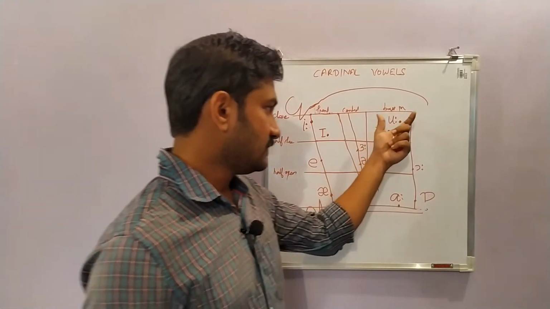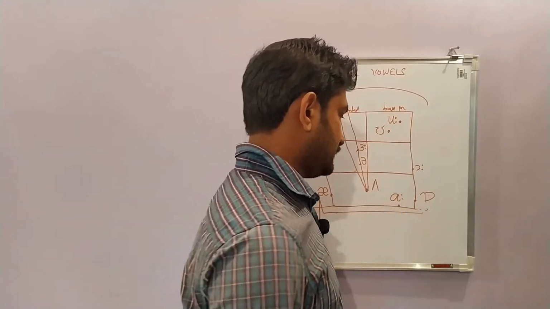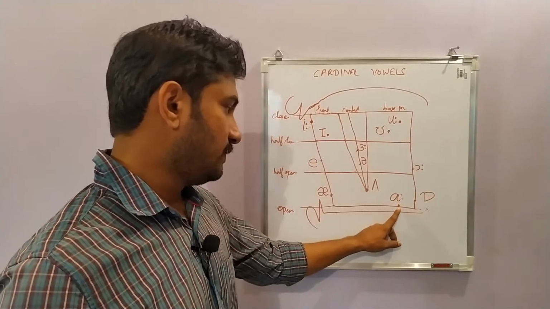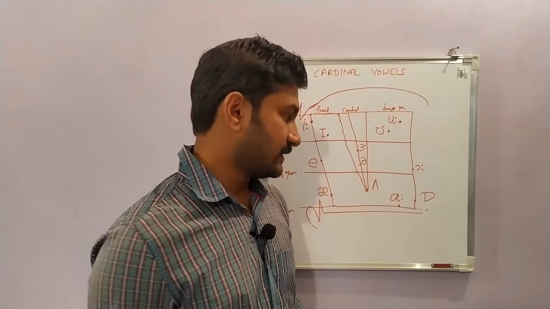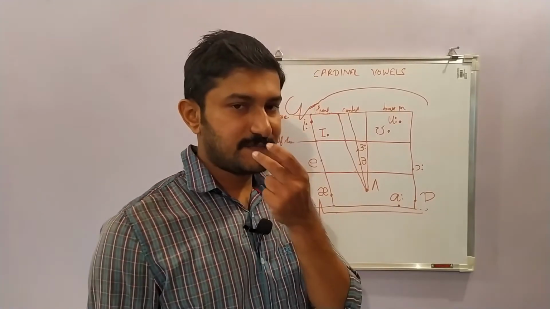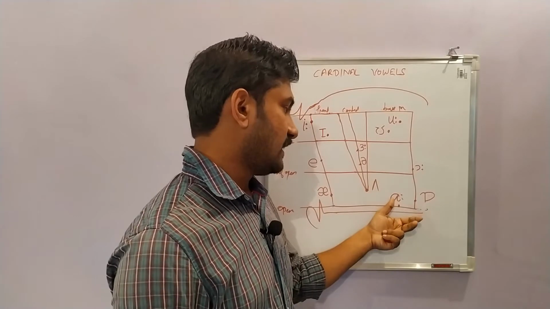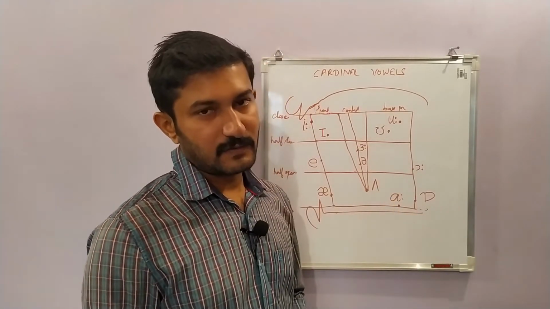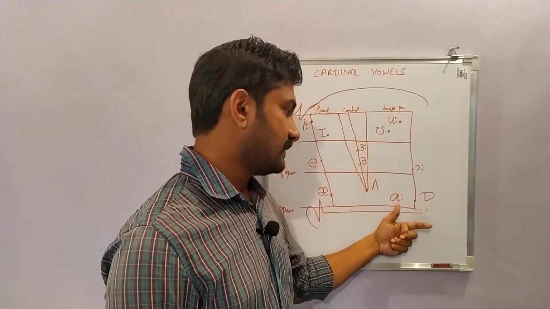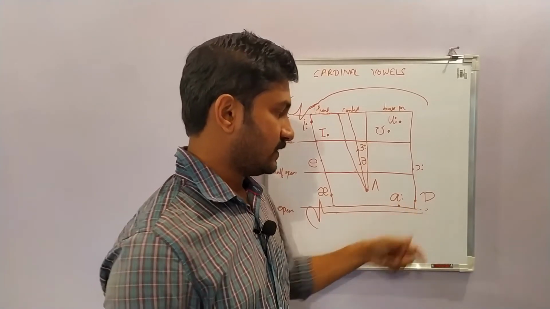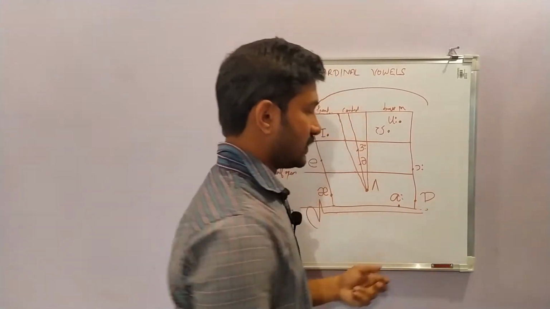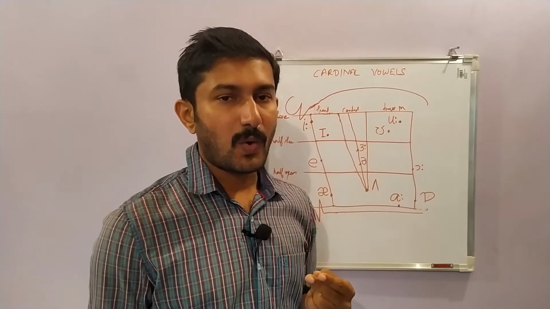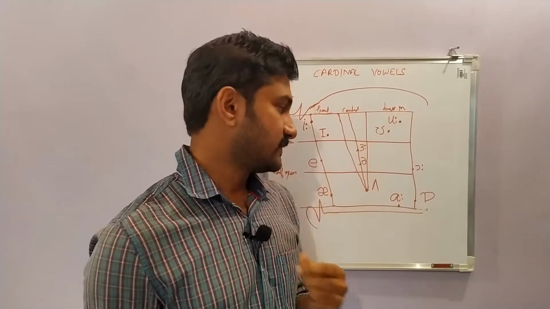Then coming to the back vowels, this one is in the open position, the back part of the tongue is used. So the lips are remaining flat. So it is an unrounded back open vowel. This one, O. The lip, there is lip rounding here. So it is a rounded vowel.